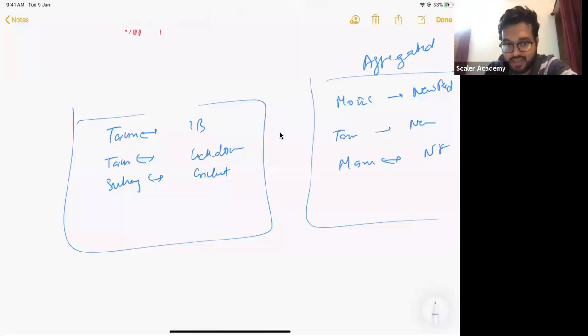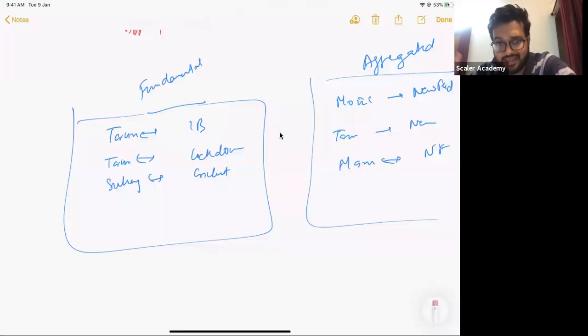This other one is not at all aggregated. This is saying that I am only storing the fundamental data, and now I'm going to do on-the-fly newsfeed generation. Does it make sense to everybody in the class that these two are fundamentally different approaches? Totally. So Nikhil, what approach were you suggesting?